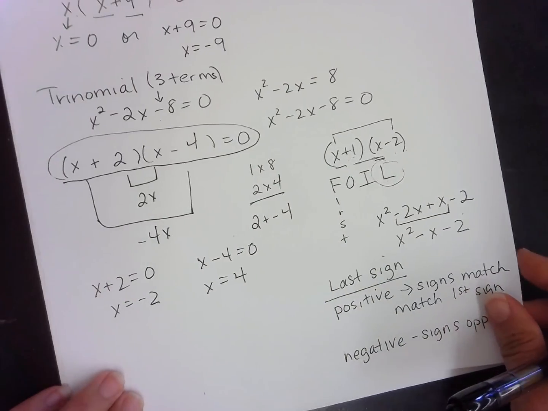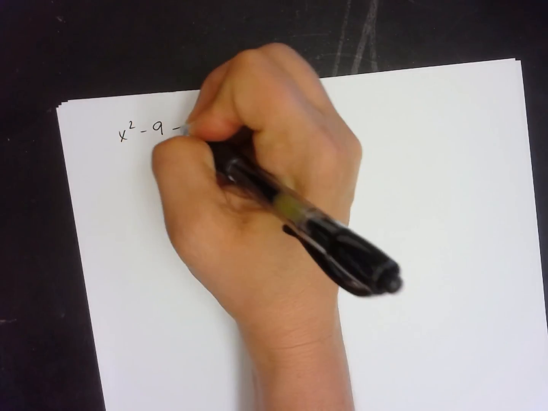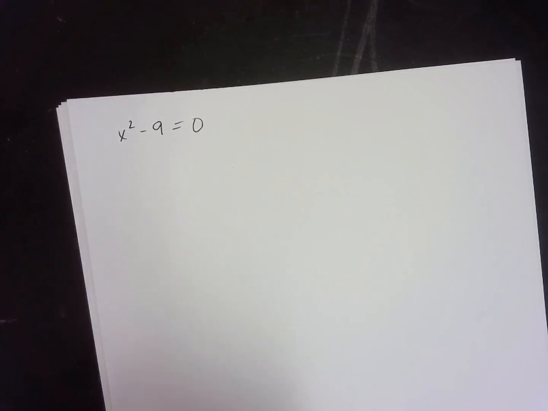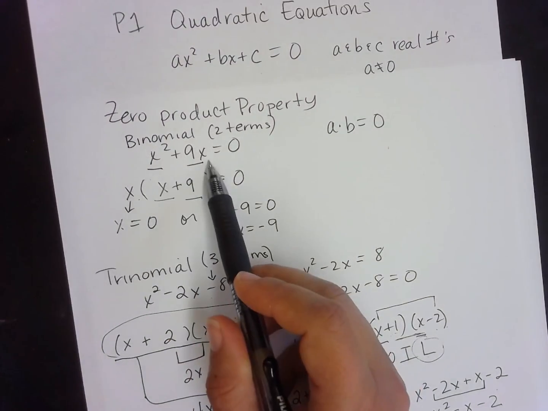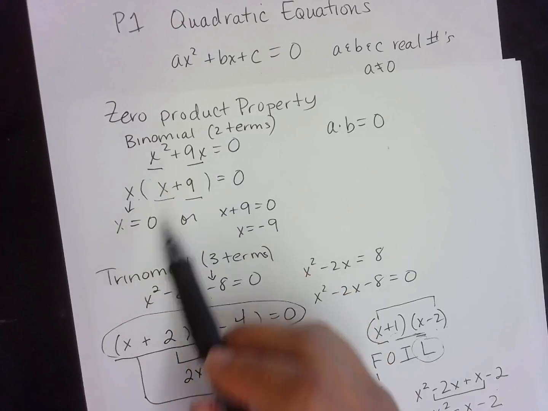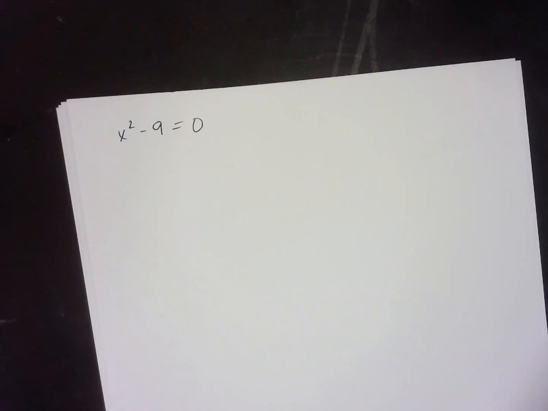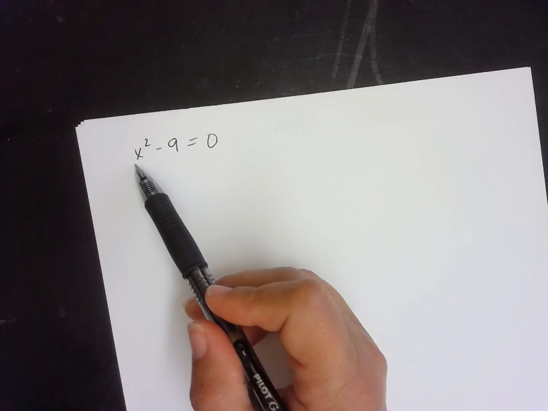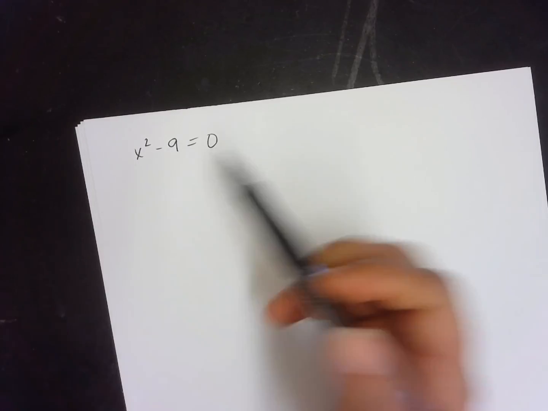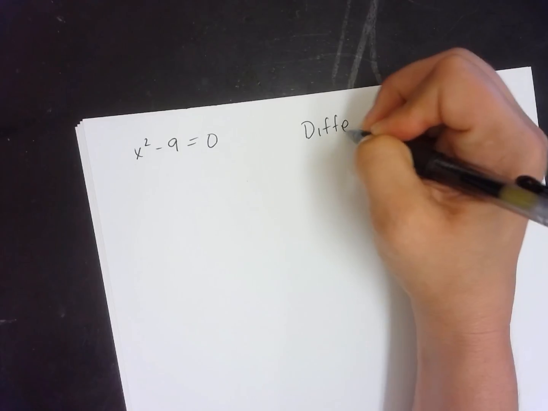All right, so let's look at another one. Another interesting example. This is x squared minus 9 equals 0. Now this is one of the special cases. Normally, if I only have two terms, then I usually have a greatest common factor situation. Like this one here had just two terms. Both of them had x's in it, and it was a greatest common factor. This is a special case. When I have the quadratic term, the x squared, and then I have a minus and a constant, this is what we call a difference of two squares.